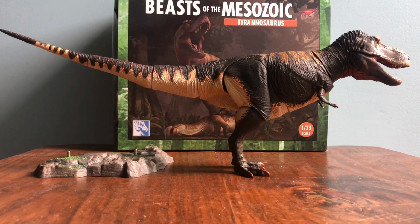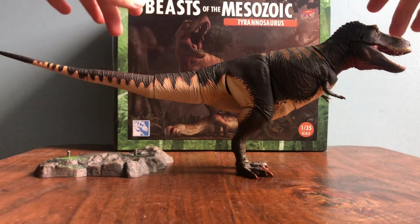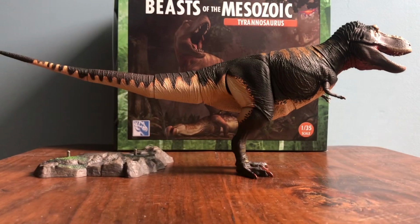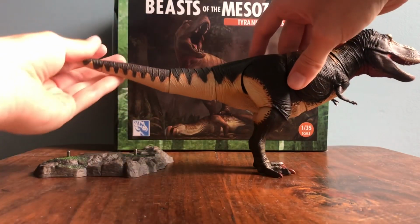Wow, after getting this figure put together, that's all I can say. Wow, this is an amazing figure. Looks great. I know it's supposed to be able to stand, but it's still crazy. Seeing those little feet, seeing it actually stand, gives you an idea of how the animal actually really was. And wow, I love this figure.